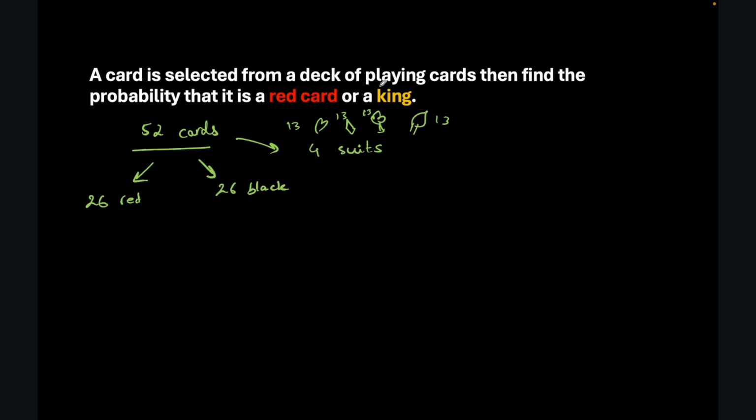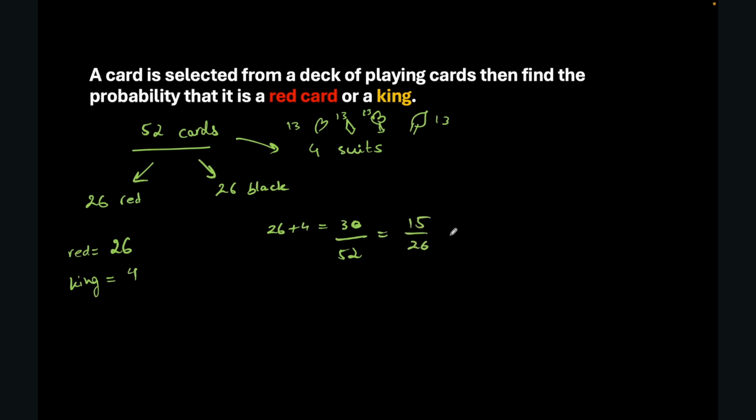Now with this information, I think it should be a lot easier for you to solve. There's a king, queen, and each number has each of them. So 1 to 10 plus jack, queen, and king, giving 13, 13, 13. Let's break it down now. We have a red card, so we know there are 26 red cards. How many kings are there? There are 4 kings. So now I have my answer: 26 plus 4, which is 30, and then I'm going to divide by 52. And that's my final answer, 15 by 26.